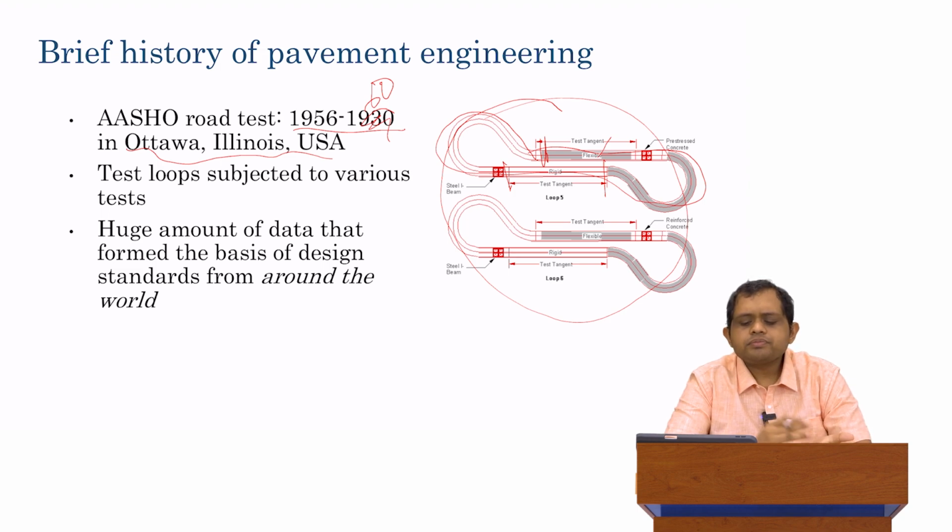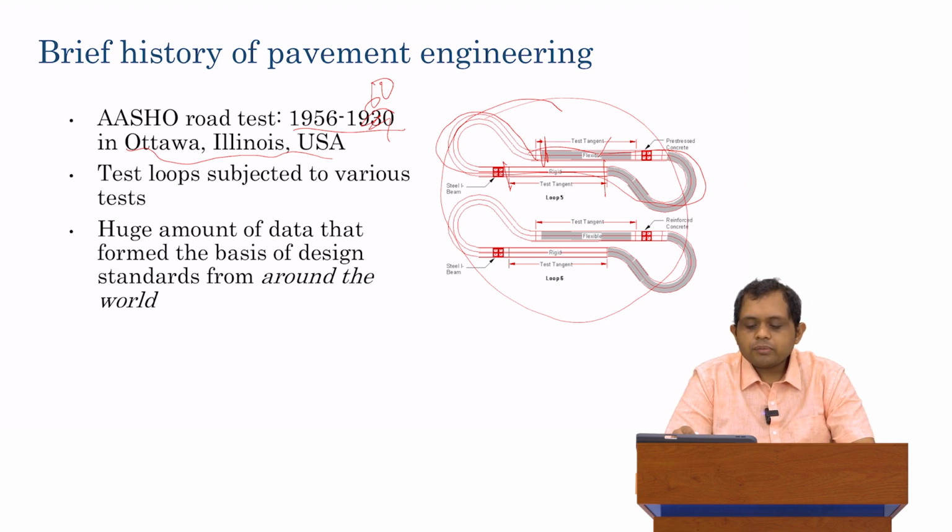Now, I should tell you, for those of you not familiar, this place, Ottawa, Illinois, is a really cold place. Winter especially there can be quite brutal. Summers there are hot, but they're not the equivalent of, say, more tropical parts of the world like India, where it's significantly hotter. So this was not particularly a representative climate for the entire world, or indeed even for the entire US for that matter. So some climate data was collected, but really it was just for one location. So very, very limited consideration of climate.